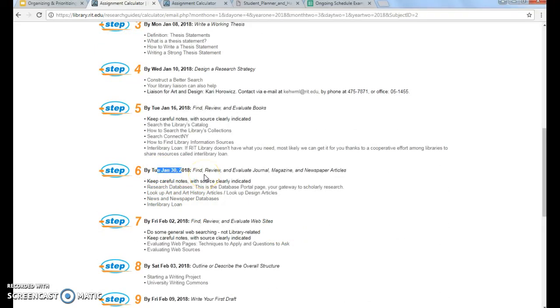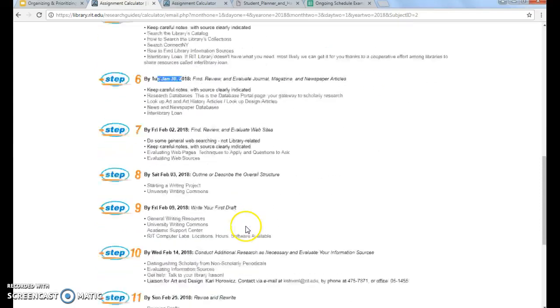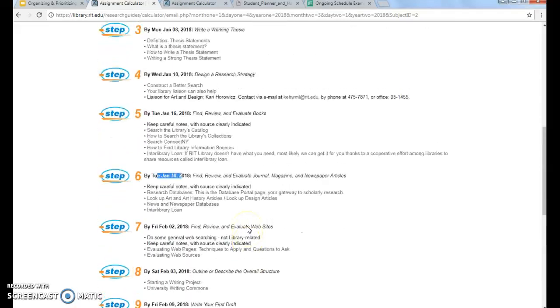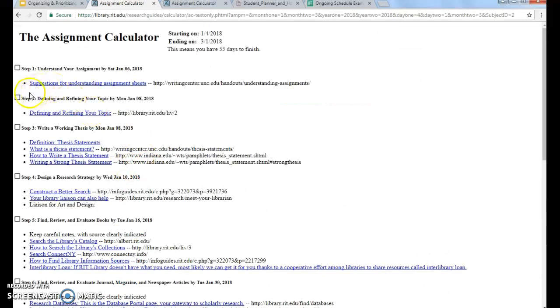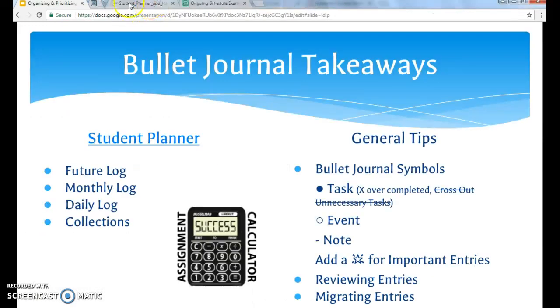So these are things that you could put into your own calendar, so it will feel less intimidating, and you're just chipping away at this big task little by little and not waiting till the last minute. This one also has a printer-friendly version that has a little checklist too, so you could always print this out if you weren't using it in your planner.